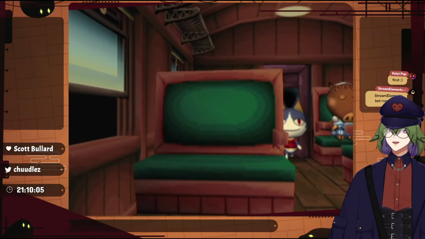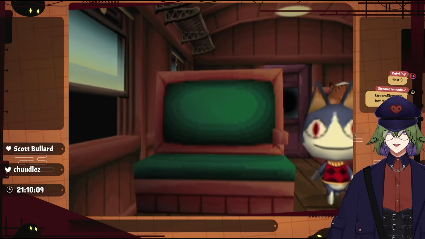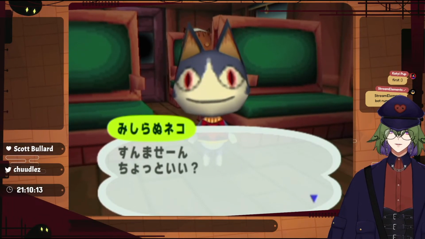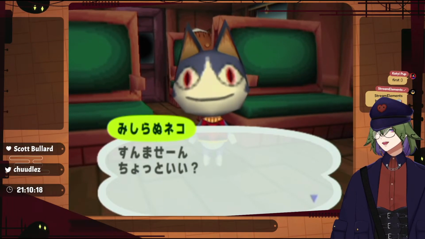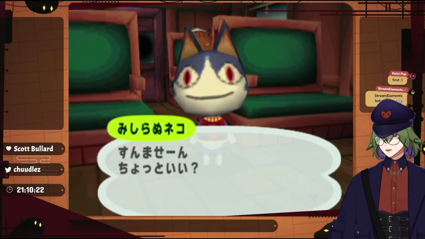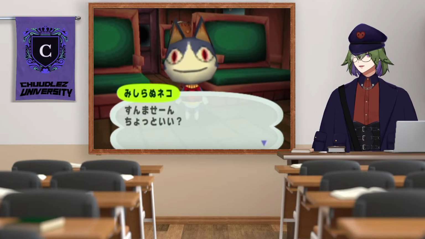And then, right away, we're greeted with this little dashing, charming fellow in a little sweater vest. Now, who could this possibly be? We got Mishiranu Neko. Now, what the heck is a Mishiranu Neko? Well, that's a good question to ask. We're actually here in Chuudlez University, where I will be teaching you what Mishiranu means.